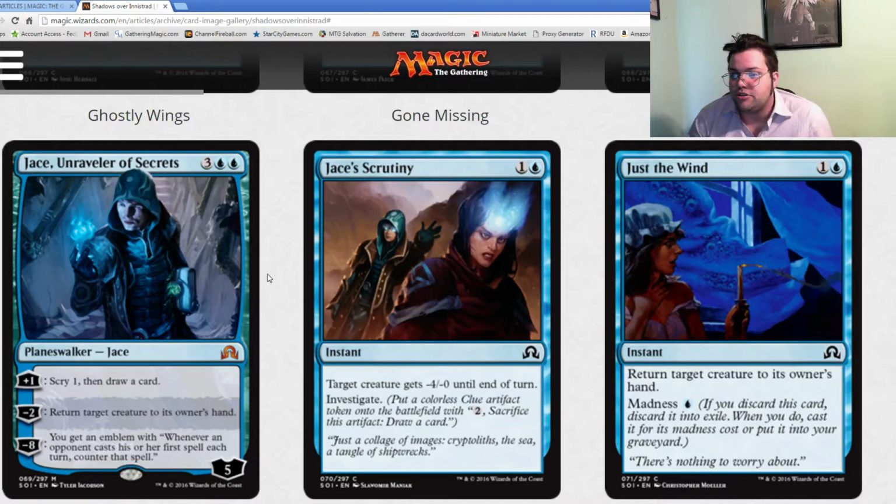Alright, Just the Wind is 1 and a blue. Return target creature to its owner's hand, instant. And Madness for blue. I like this card. If you have ways to activate the Madness, it's even a little bit better. If I didn't have ways to activate the Madness, I probably wouldn't play more than 1. Maybe not even the first one, just because bouncing the creature is fine, but not great. Because your opponent doesn't usually play that many auras, and it's not usually worth it just to save your own creature. But when you can Madness it, you're gaining quite a bit more of an advantage.